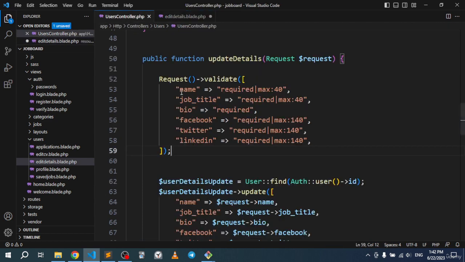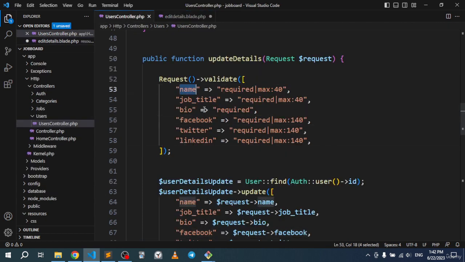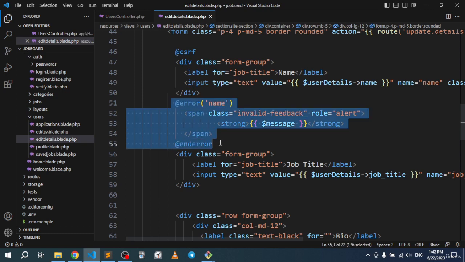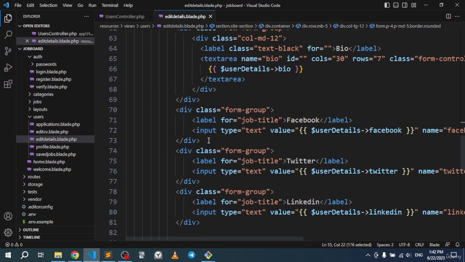This is weird because we should actually see this message right here, which is going to tell us that you left this empty or this input is required. So let's copy this and try to do it.